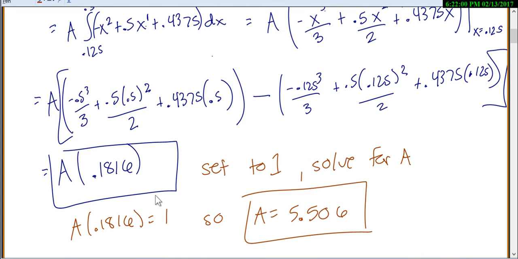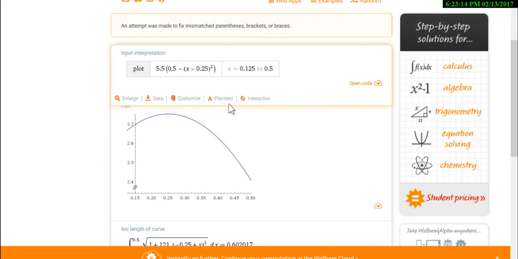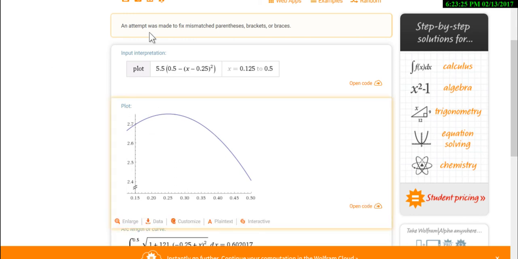And let's see, so part A said find A. It also wanted us to sketch the probability density function. So we just went to Wolfram Alpha and we plotted it. We said plot or graph. Here's our function. It's from 0.125 to 0.5 and just 0 everywhere else. And so then you would just sketch a picture of that back on your actual sheet.